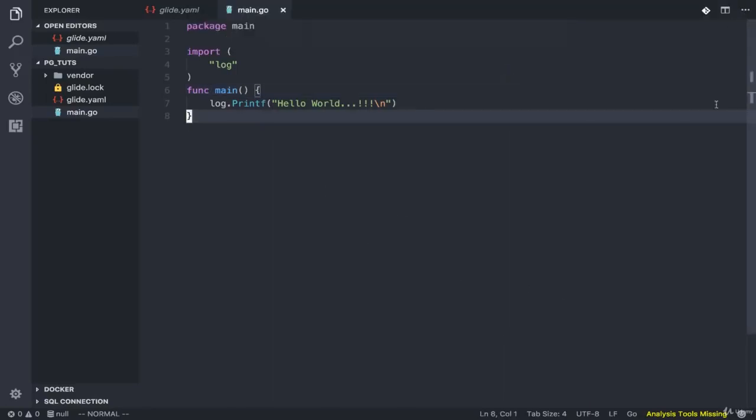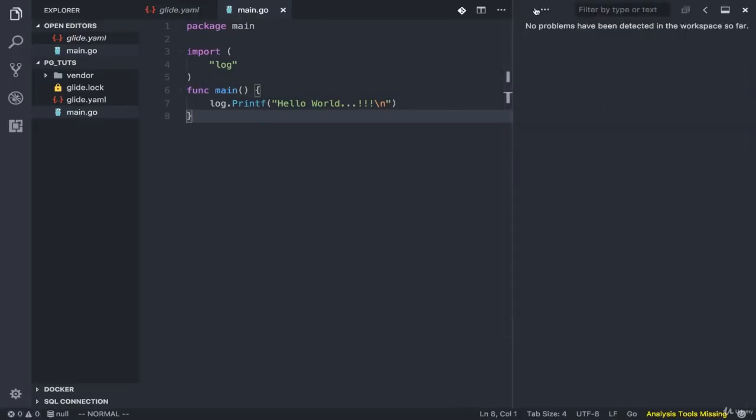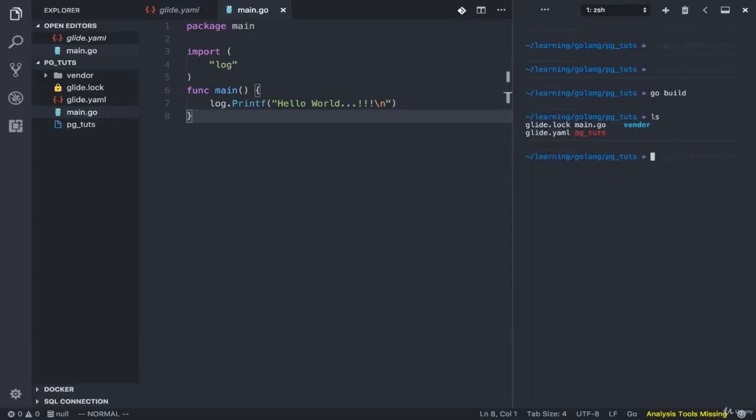Let's just compile it and check how it works. I'll go here and open the terminal. Let's go to terminal, and it's here. I'm just going to do go build. It built successfully. Now we have a pgtut binary. I'm just going to run pgtut hello world. As you can see, this was our project setup.